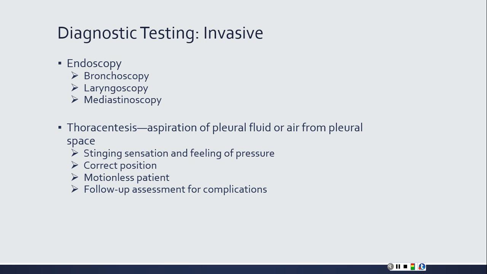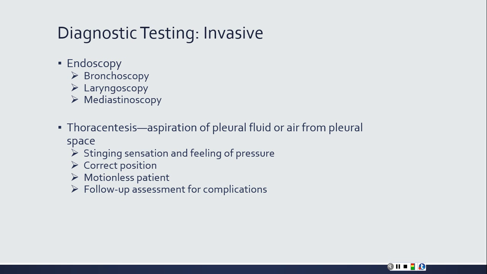And then finally, we've got a thoracentesis here. Thoracentesis: stick a long needle in and pull off some fluid. It's the aspiration of pleural fluid from the pleural space. Now, what's the pleural space? It's kind of on the outside of the lungs, right? It's not just one layer on the outside of the lungs. We've got a multi-layer. It's the pleural space. The pleura surrounds the lung structure there. The thoracentesis goes inside that pleural space and pulls off fluid. So if you have a buildup of fluid, or they just want to test the fluid, they can do that as well.